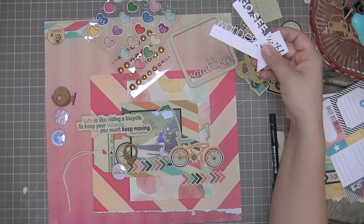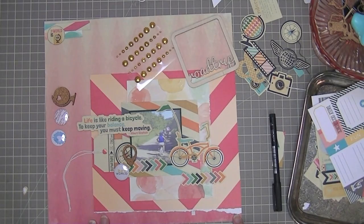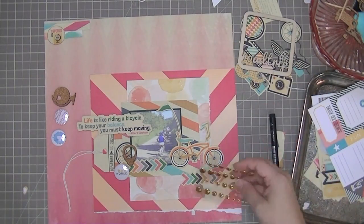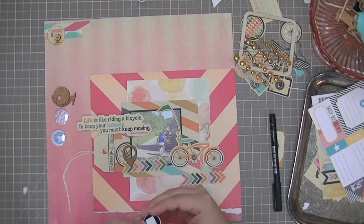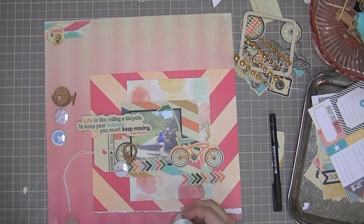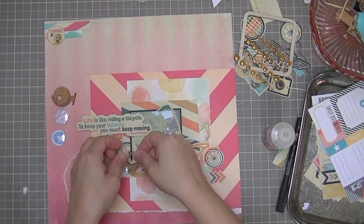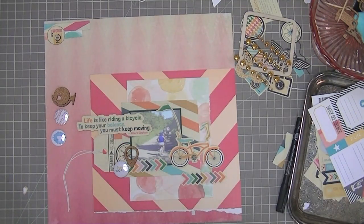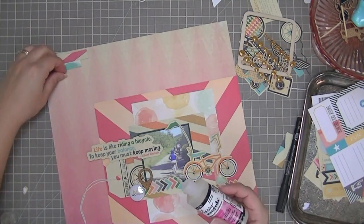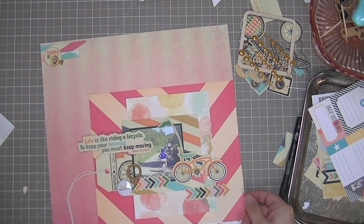There are lots of bicycle embellishments in this kit, but I really did not want to overdo it with a million bicycles everywhere — or even one or two. I just wanted the one because I really love that bicycle and it stands out when there's one of them. Whereas if there were three or four bicycles on the page, the other bikes would compete with the main bike. The same with the compass — I just wanted one compass, even though there are several different compasses of different sizes in the die-cut pack that comes in the kit. I really love those cork elements and wanted to use another one, but I didn't want anything big, so I chose to use the tiny little heart that came from the middle of the globe — the globe has a little heart cut out of it.